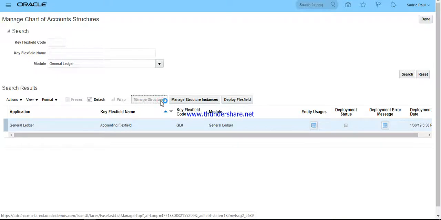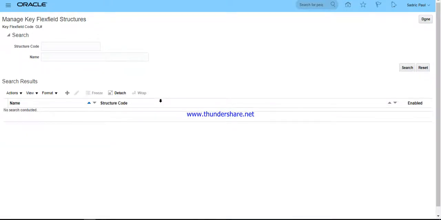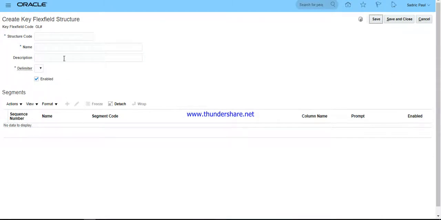Once I manage this structure, I'm going to add here, this is a chart of account structure. So I'm going to click on here. So what was our structure? Aqua. So I can create here a COA structure.